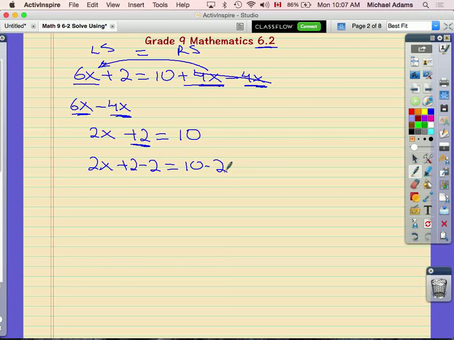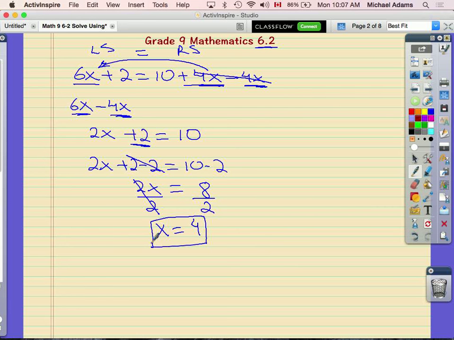Now remember, these are opposites, so they're going to cancel out. Now I'll simplify the right side, and I have 10 minus 2, which is 8. And I still have my equal sign. And then on the left side, I have 2x. So now my equation is 2x is equal to 8. All I simply have to do now, we should remember this because we learned this already, I'm going to divide this side by 2. And what I do to one side, I do to the other. The 2s here cancel out, leaves me with x. And 8 divided by 2 is 4. And so now I figured out my answer. x is equal to 4.